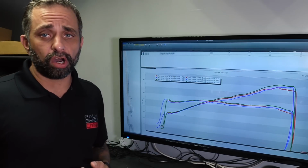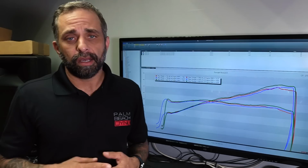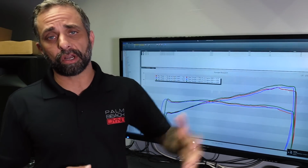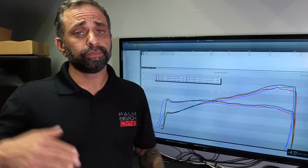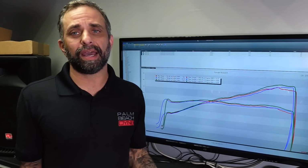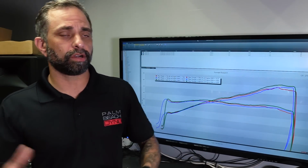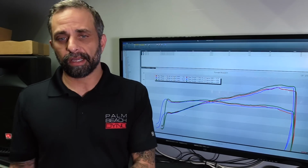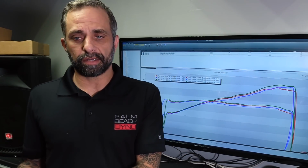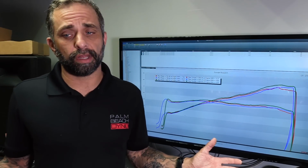Now remember, this car is what we call a turnkey guarantee here. This customer bought all the parts from us. Everything was installed next door at Rarefab, brought over here to Dyno Tune. When you do that, we stand behind the build 100%. If, in this case, Whipple forgets a part or whatever, and the car has to come off a lift, and we have to get the right part for it, or you get the kit installed somewhere else and it wasn't installed right, we have to pull it off the dyno. You get charged for all that.